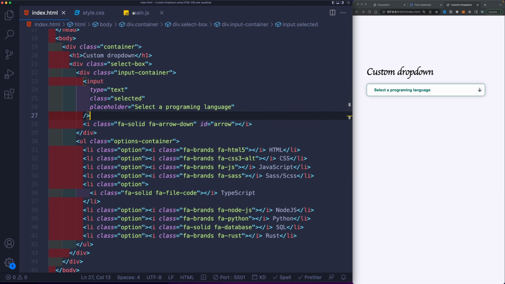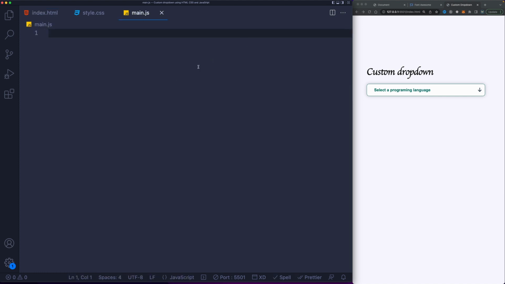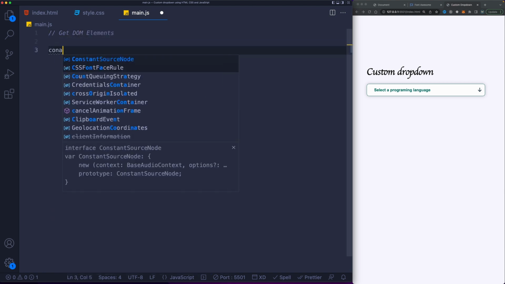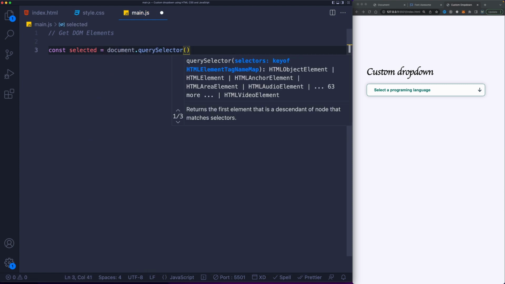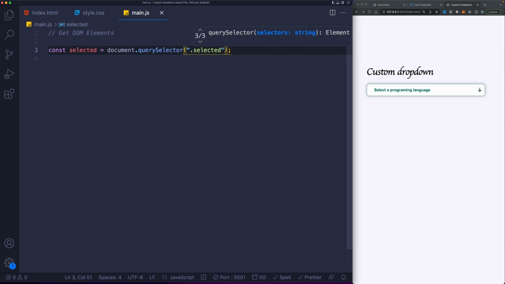Now let's go into our JavaScript file. The next step will be to open and close our tab right here, and then to make it selectable. So first things first, let's get DOM elements. Now I'm going to create a couple of variables. Let's create the first one. Let's use const. I'm going to grab onto selected. From the document, use query selector, and I'm going to grab onto the class of .selected. Now if you're not familiar with selecting elements from the DOM, I do have a video on my channel, so please check it out. You will have all of the selectors there.